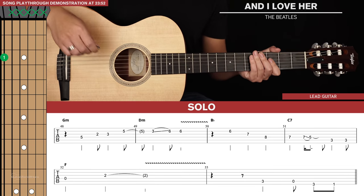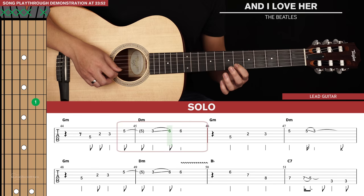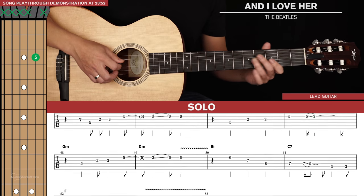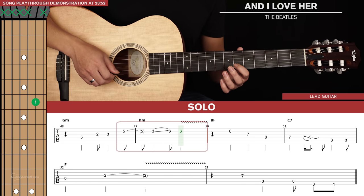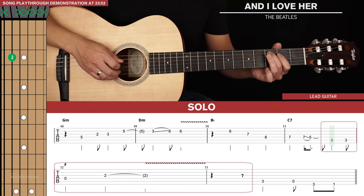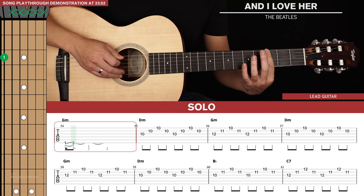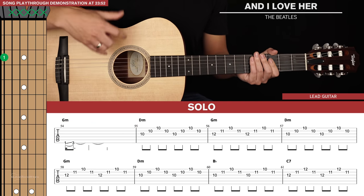and in total for the solo, 1 and 2 and 3 and 4. So that final note that slides into the third fret takes us into verse number four.